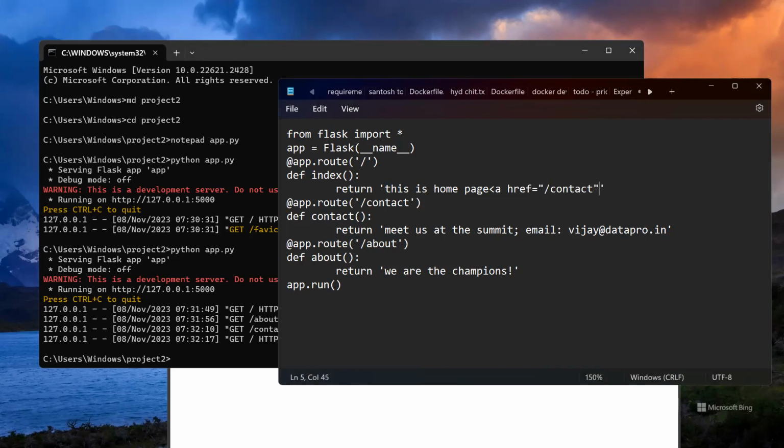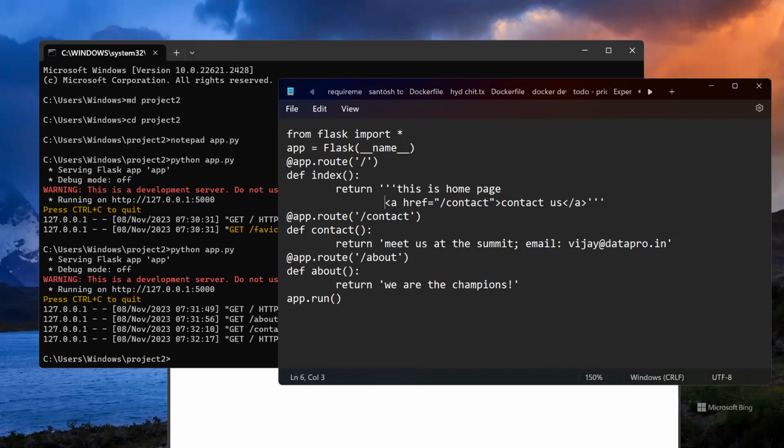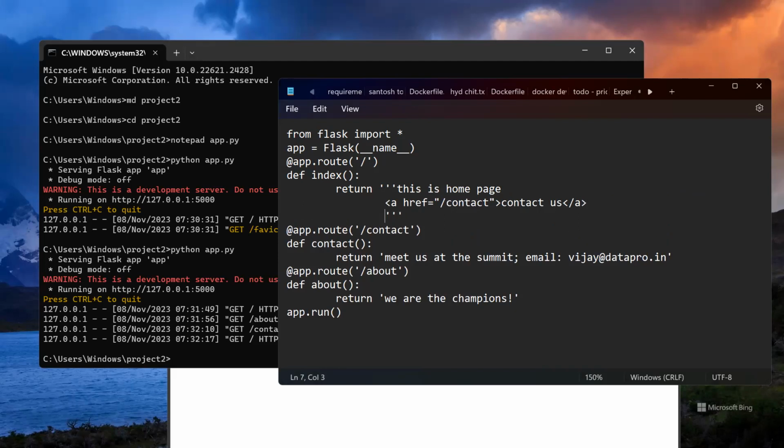So one is the contact, so contact us, and the other is the about us page. Let me make it comfortable for us to write the code in multiple lines. With the triple quote, you have the freedom to write your code.